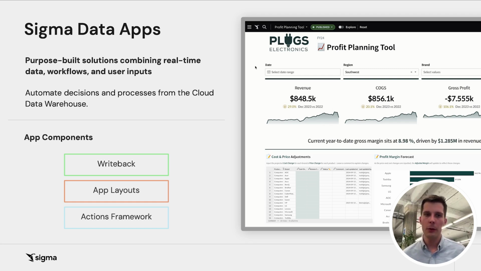These are apps that empower organizations to build and run workflows that drive change. And in this session, we'll be reviewing the components and features of defined data apps. We'll be highlighting the features we've launched this year, and we'll give you a sneak peek of what's to come over the next few quarters.